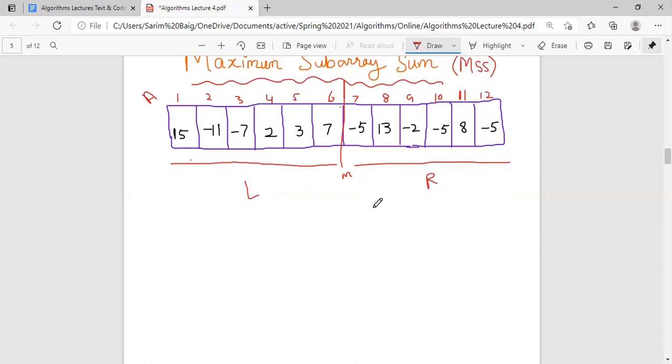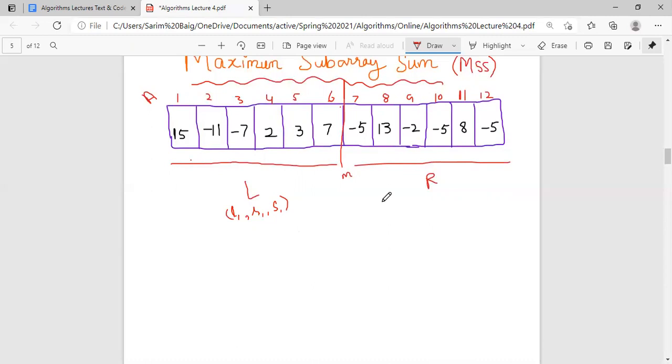In the case of merge sort, they were the two arrays which were separately sorted. Those were the answers of the two subproblems. In this case, the answers will be, again, those three tuples that I talked about. So from the left side, I'm going to get an answer for the best array on the left side, let's say L1, R1, and S1. Meaning, the left side's optimal array has left ending point L1, right ending point R1, and its sum is S1.